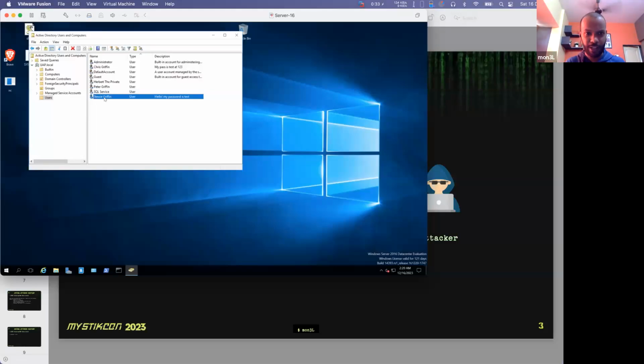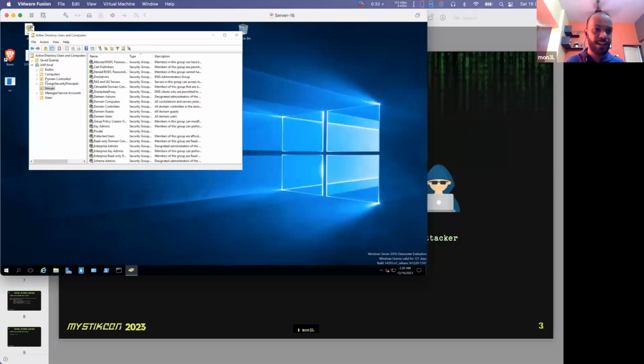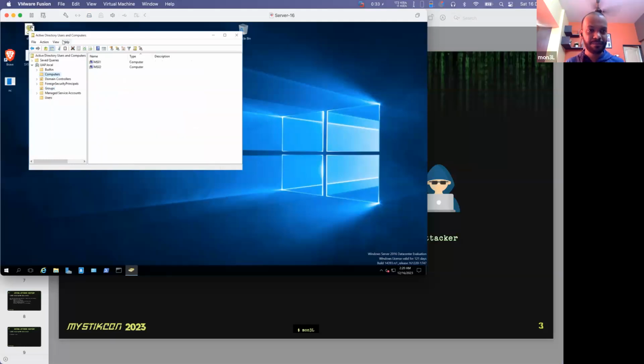I'm not sure, so for that purpose we will have to enumerate it. Apart from the users and the groups, we can also see in this section that currently there are two machines joined with my PD. One is a somewhat okay-level Windows machine, and one is a legacy Windows machine. Once we do the enumeration, we will get to know exactly what versions are there.